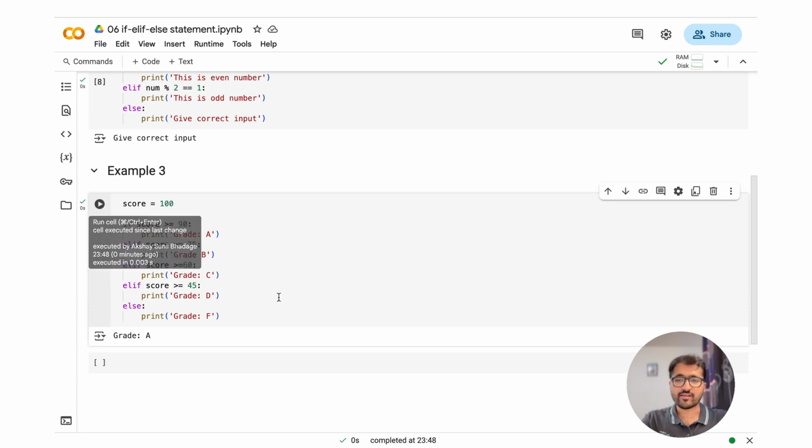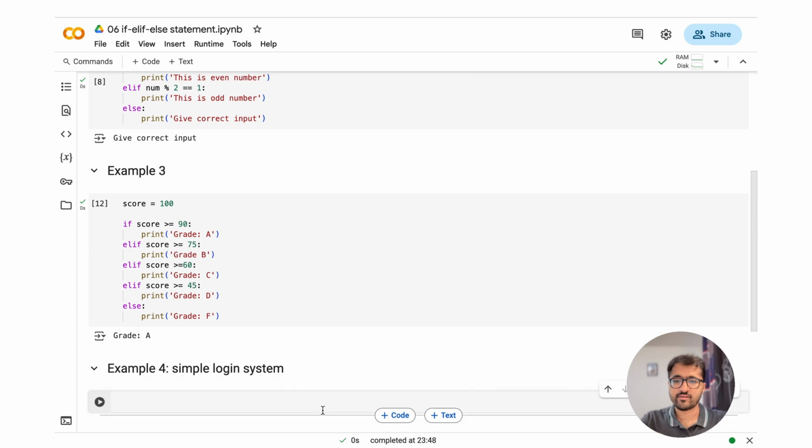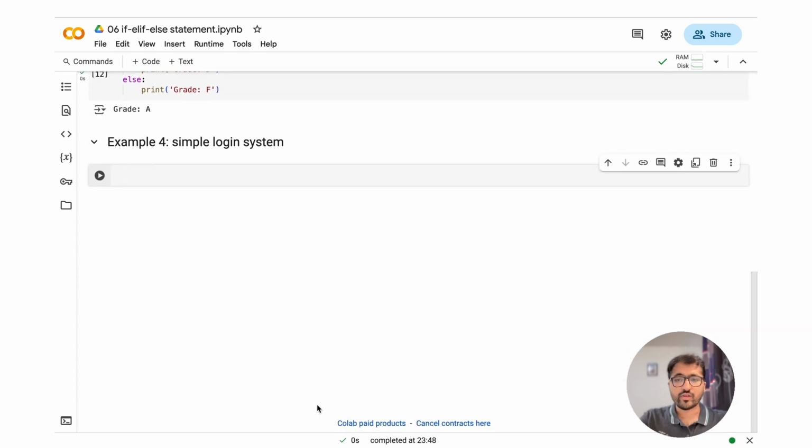We'll now look at a simple login system, one more example. Let's say in the backend, you define the username to be admin and the password to be 1234.